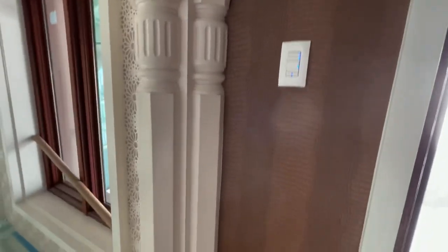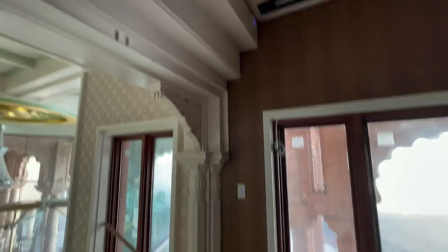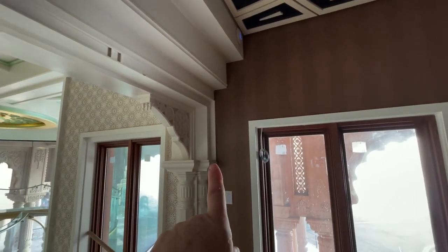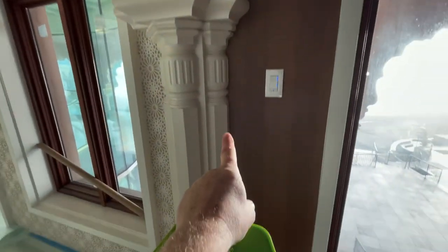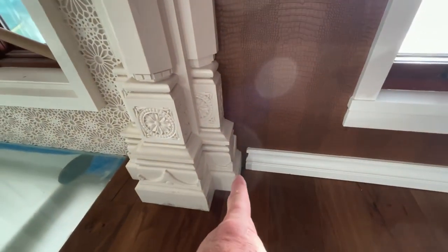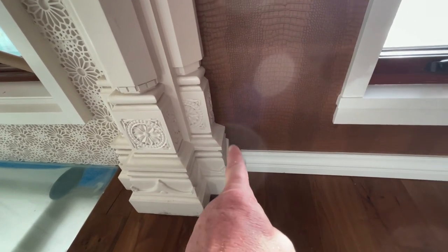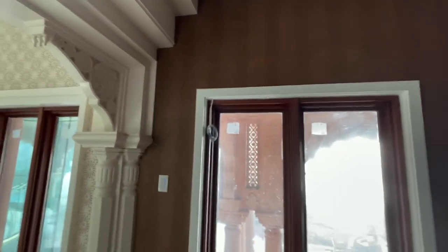And so how do you cut around this molding? How do you do it? I will tell you that what you're looking at took me 2.5 hours. This being the easiest, and this being the most difficult. This area here, and this area down here. Note the space of wallpaper that needed to go there, and I didn't splice it. That's one whole piece. So let's start out with planning the last sheet.